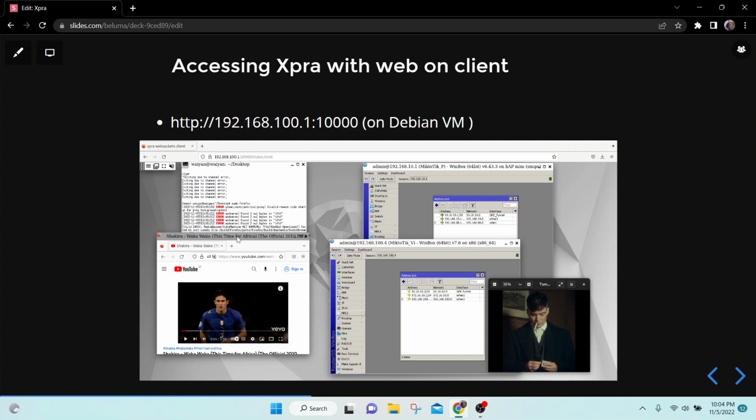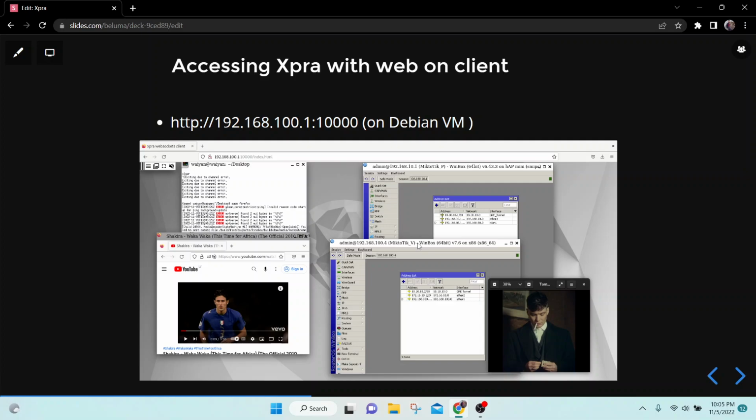I also open Firefox from the server, I mean the Ubuntu server, from the Debian virtual machine. My Ubuntu server is accessing the internet, so I just write YouTube, and then just open the workout songs. This is how it works on Xpra.